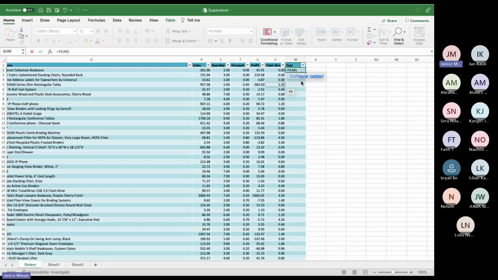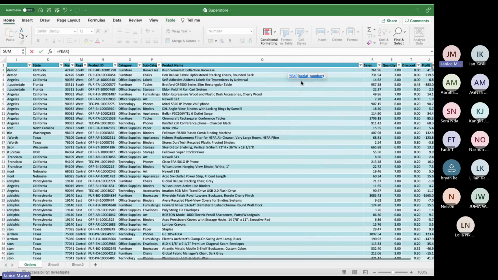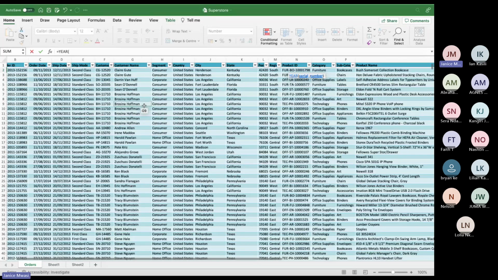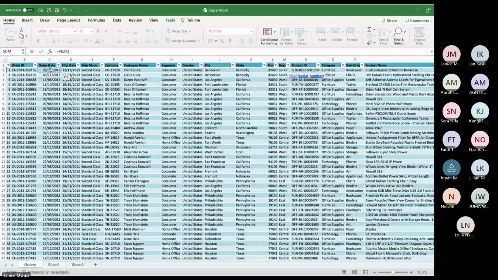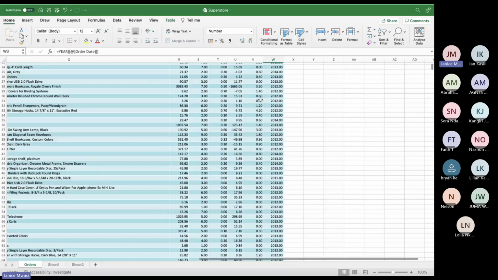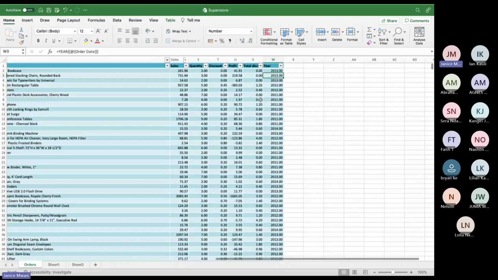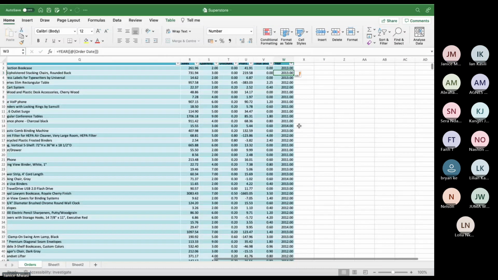So there are three functions. You can either pick out the day, the month, or the year. So each of them is just, as the name suggests, equals year, equals month, equals day. And then you select the section that you want to see. And you can see now we just have our years output here.